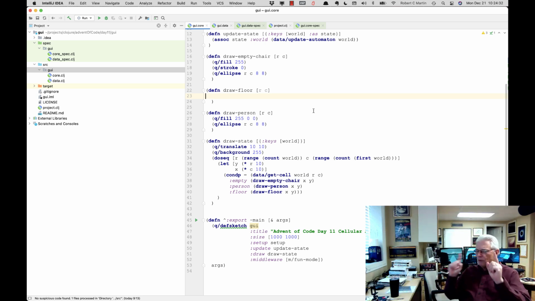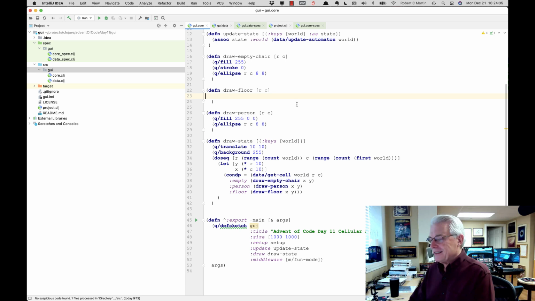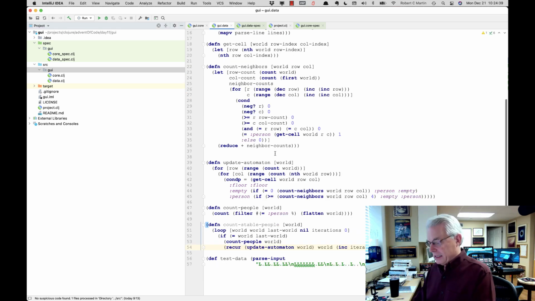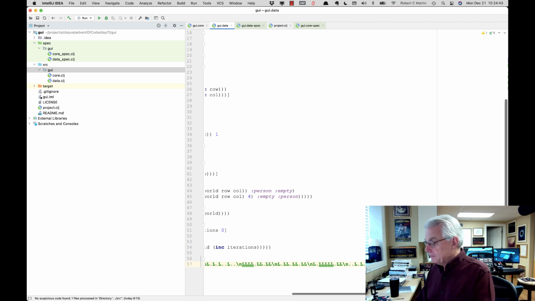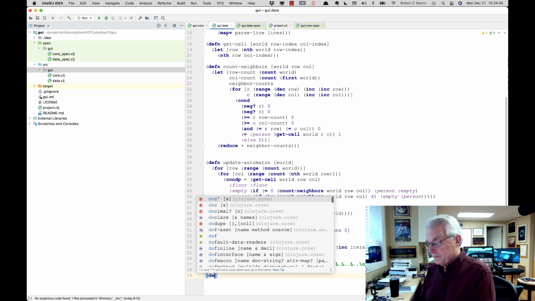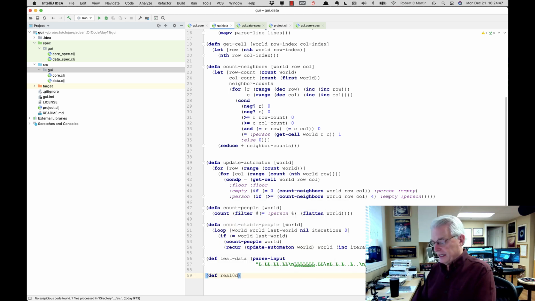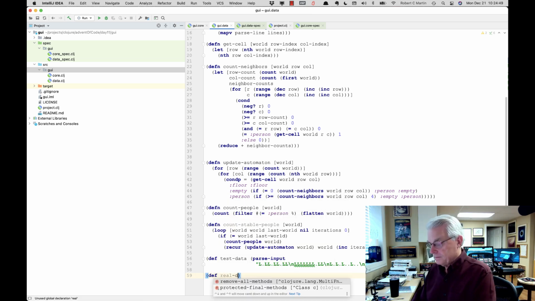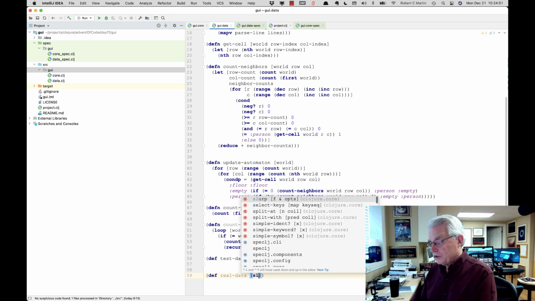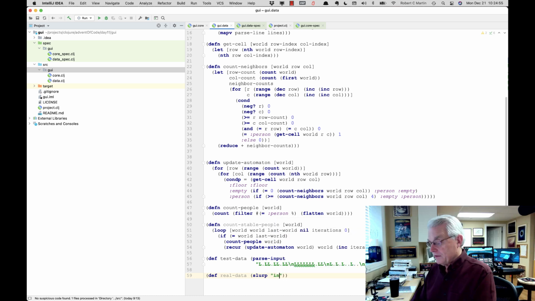Well, now we wanted to see the big one, right? So let's see the big one run. So let's go to Q data, and let's say def real data, which is the slurp of input. Good.